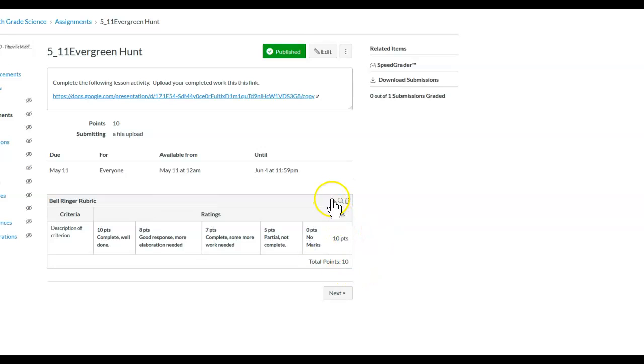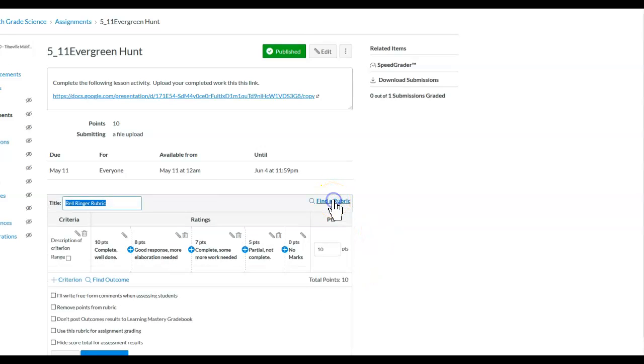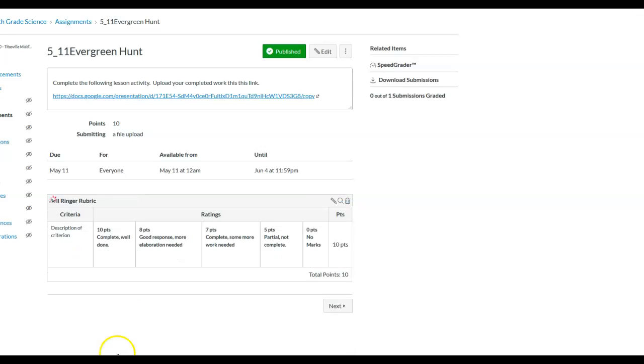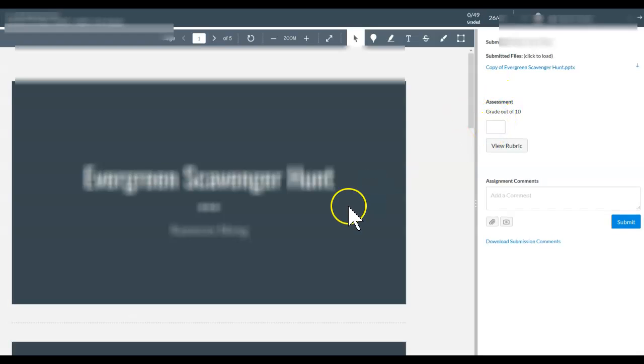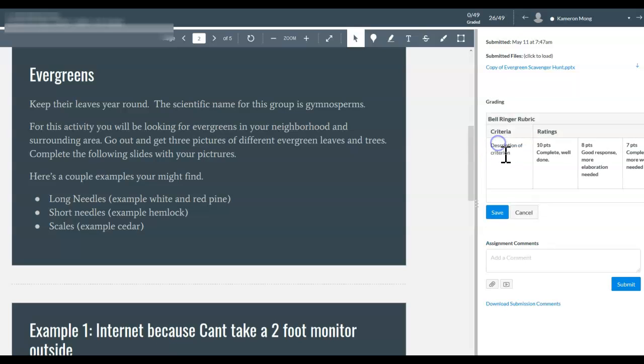Once you're all finished with that, you do have to edit it. This is one little step that I like to do. You want to use this rubric for assignment grading, and then I'm going to go ahead and click the button Update Rubric. Now when I come back to my assignments, that same assignment I saw before, instead of having to type numbers in here, I'm able to simply just go and click a button to give a score for that.